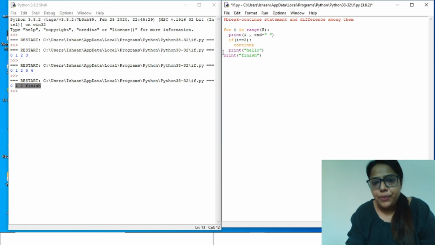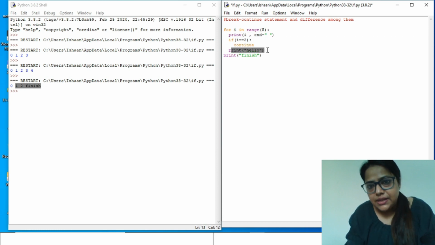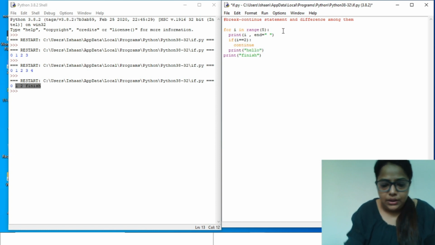This print is also a part of the for loop, and I know that because of the indentation. When i iterates over the values, it prints the value of i, then it checks the condition, and then again it prints hello, and then it goes up and changes the value of i, and for the next iteration it does the same stuff till it reaches the end, that is 4.